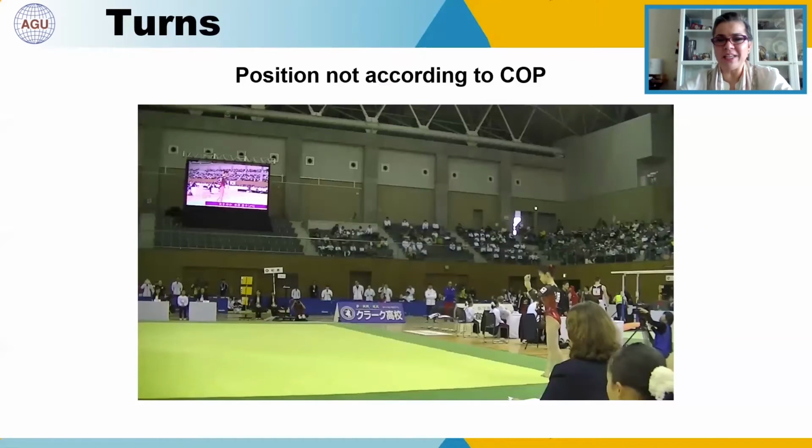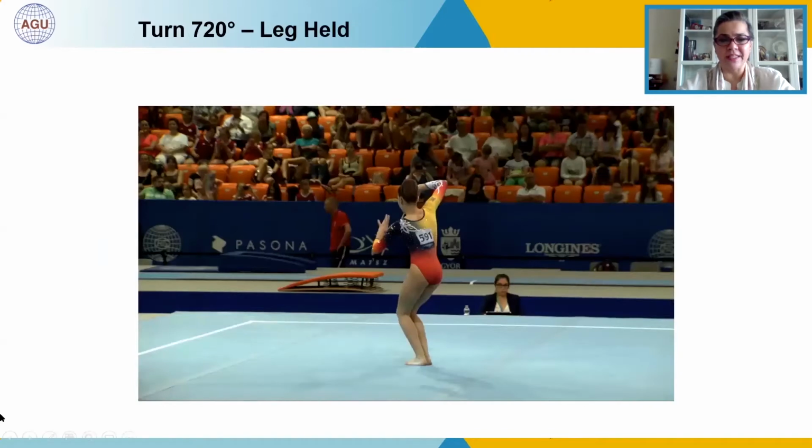So as you could see here, the gymnast tried to add some different technique or choreography during her turn. But unfortunately, we don't recognize this because the position is not according to the code of points. For the turn on one toe, the technical requirement is to hold the leg up forward, 180 degree split during the whole turn. In this case, it was not totally as prescribed in the code of points. So we consider it as a different element from the code, which is a normal turn on one toe, on one leg. Let's see this example here.